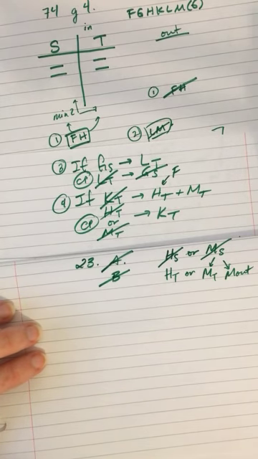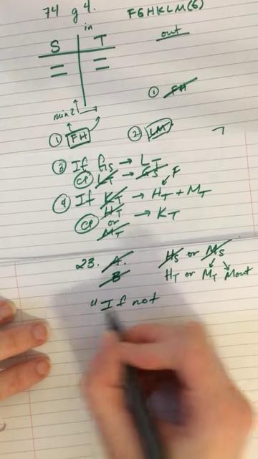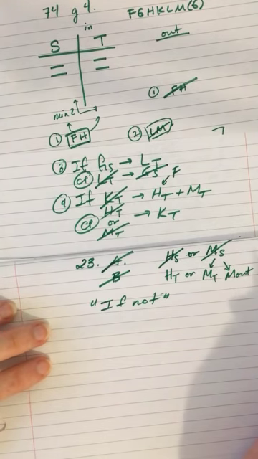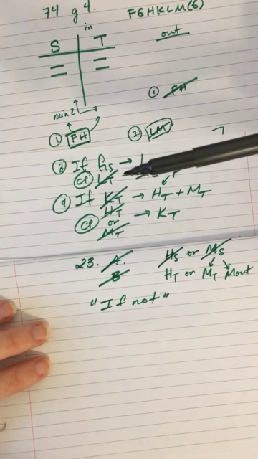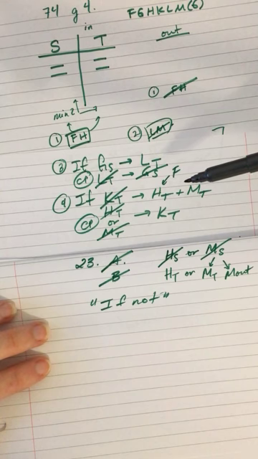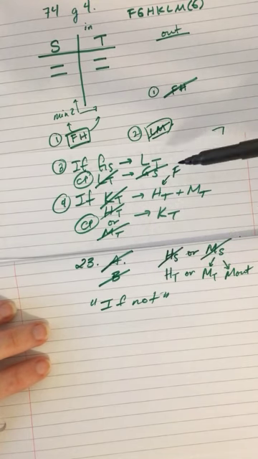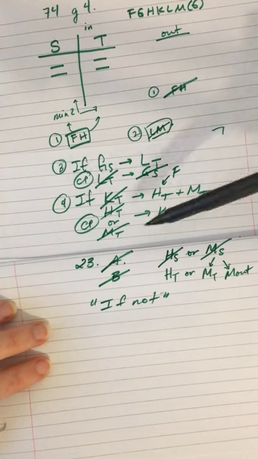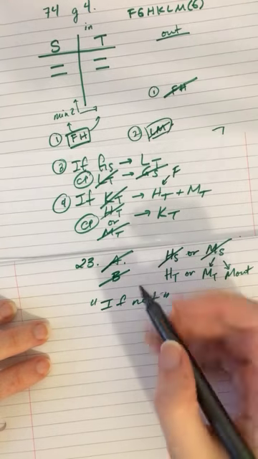C uses the word unless. So unless is equivalent to if not, right? So that's handy. We possibly have just a different conditional indicator word being used. So if K is not assigned to T, then both F and M must be assigned to T. So I like that. What they've done here is rather than saying if not, they've said unless. And rather than talking about H, they've talked about F, but they're just tied to one another. So C is actually the correct answer. I can see that that is logically equivalent. So C must be correct.